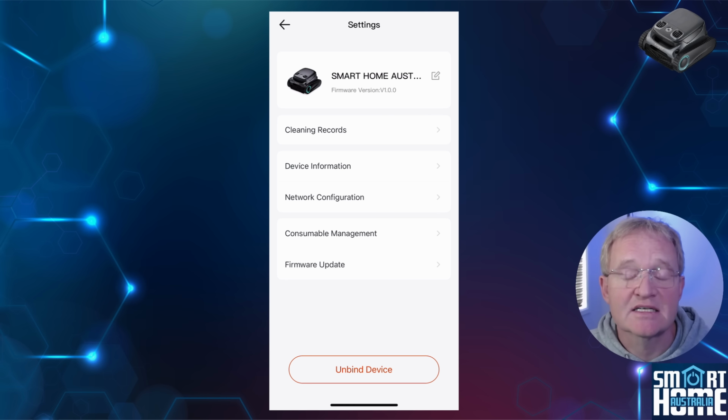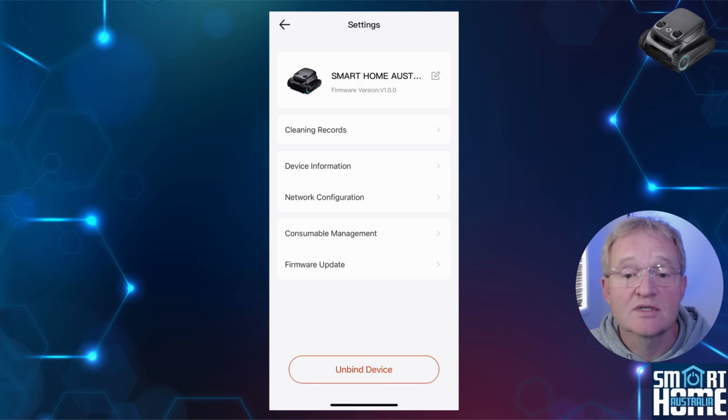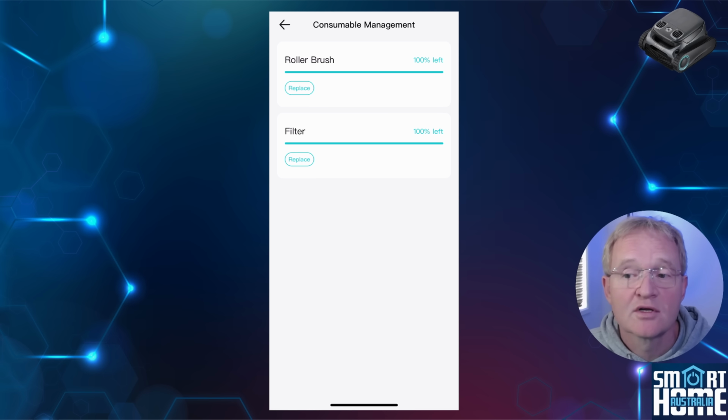Under this you get access to the Wi-Fi information. Here is where you can change the Wi-Fi the Scuba S1 Pro connects to. You probably need to do this if you're moving home or selling the unit. In consumables, it tells you how much use is left for the roller brushes and for the filter, so you can purchase a new one when they wear out. This is also the place where you reset the counters.